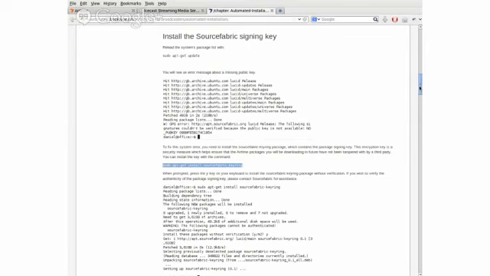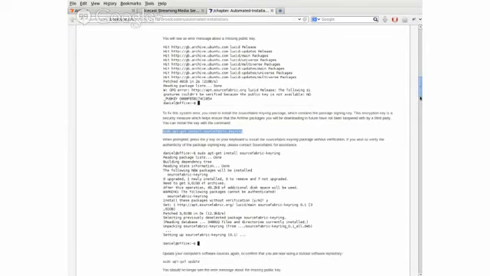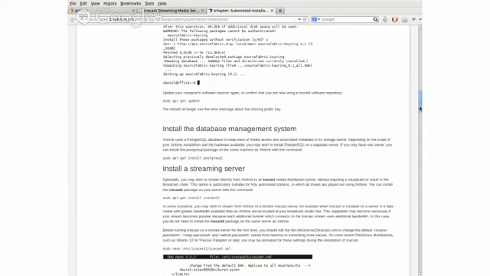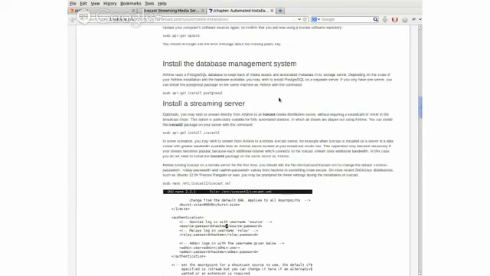Perfect. Okay, so this is the kind of way that I would recommend anybody set up a production server where they wanted this machine to run securely with security updates for potentially years. So it's a little bit more complicated than the easy install, but it's the most robust solution for long-term installation.